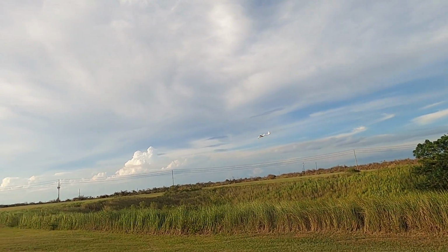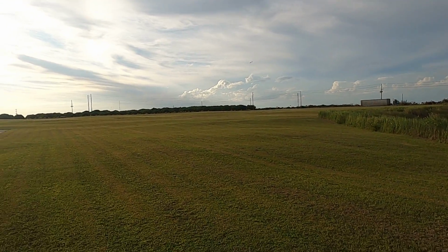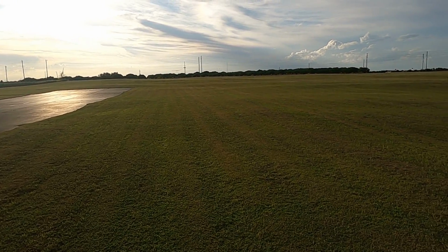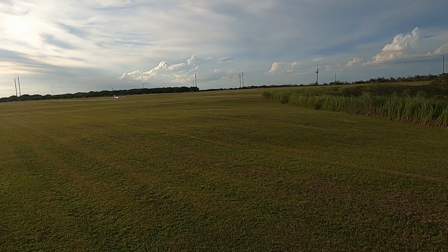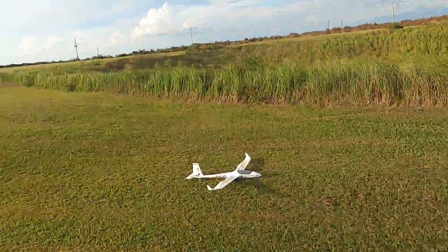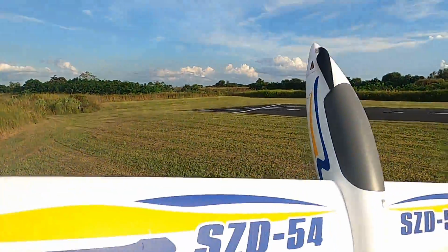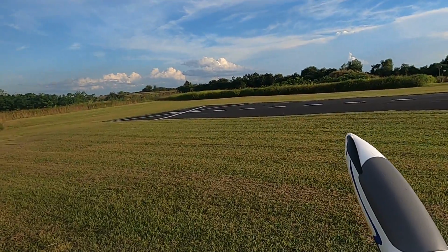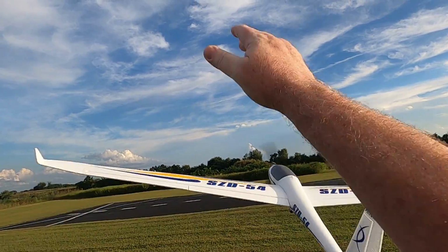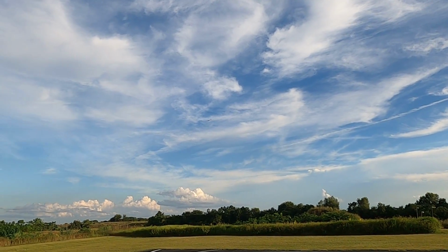Motor's off. Now the motor's on. I was thinking about taking her up again, but then I thought, nah. Takeoff flaps. Let's do something like I do with my smaller planes, see if she's got enough power to do this. We're not going to do takeoff flaps, but we're going to do flaps up, motor on, and an underhanded throw. Yeah, I think that's the way I want to do it. Underhanded like that, just let her go.